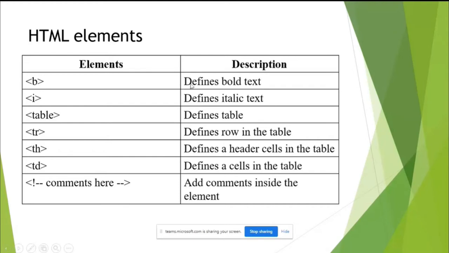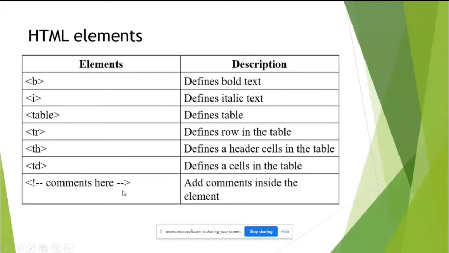These are table data. When we want to give comments, you have to use this simple tag: less than, exclamation mark, then 2 dashes, then the comment here. You can type your comments when needed, but it will not run and will not show in the output. It is just for our understanding that we give comments. For closing, we give 2 dashes, then the greater than mark.